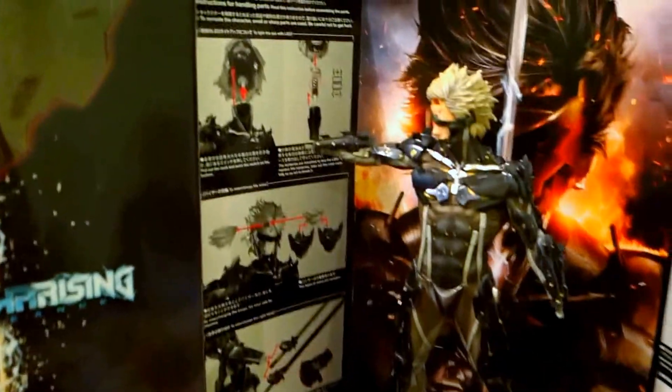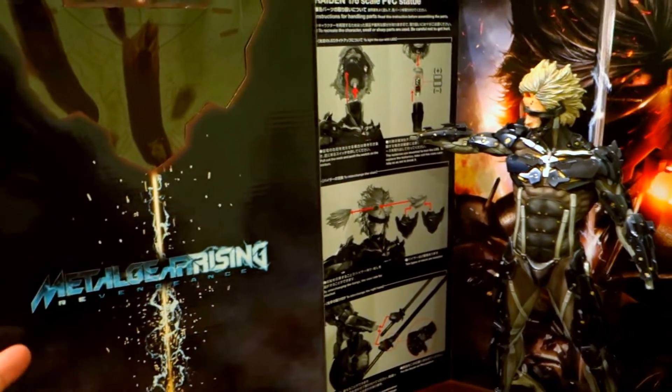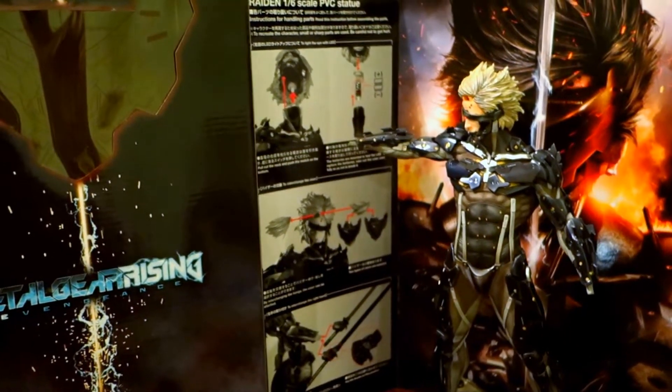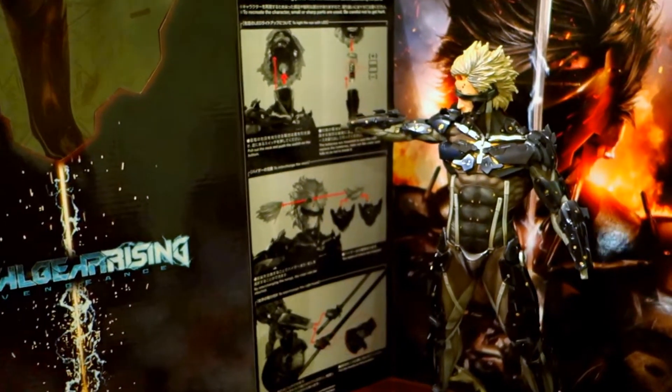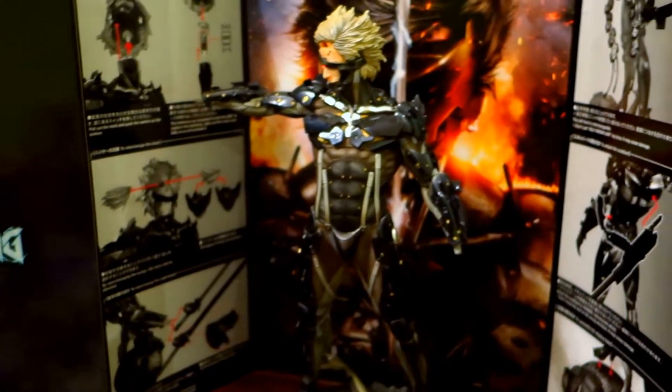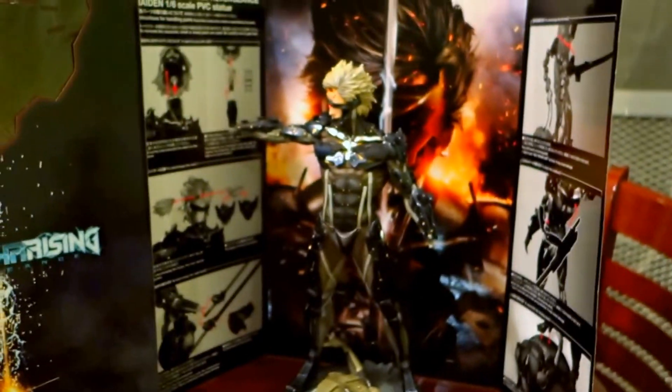I already had the item unboxed, so basically the last remaining item is a tech card which I left inside the box. The tech card is like a collector card you see in the old Transformer toys. The inner tray converts into this Hot Toys-like backdrop at the back of the figure.